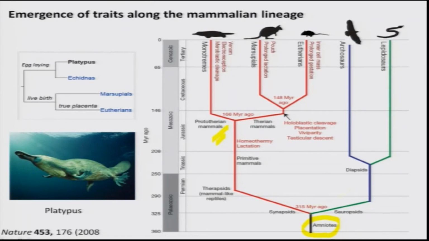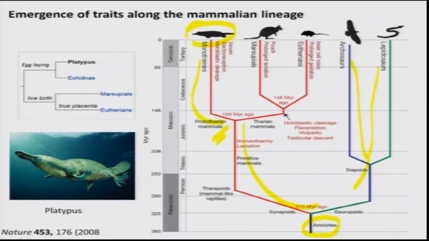And then you have these two lineages, that is birds and reptiles. Again they have egg, but they are amniotes with amniotic fluid. And then you have this mammalian lineage, in which you have these prototherians, primitive mammals, which includes, for example, the monotremes, and an example is the platypus that we are seeing here. They are egg laying mammals, okay? They lay egg, but they are still mammals.